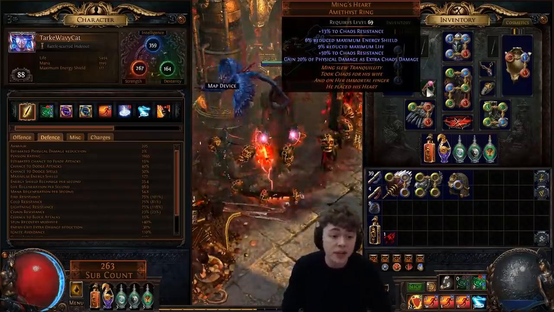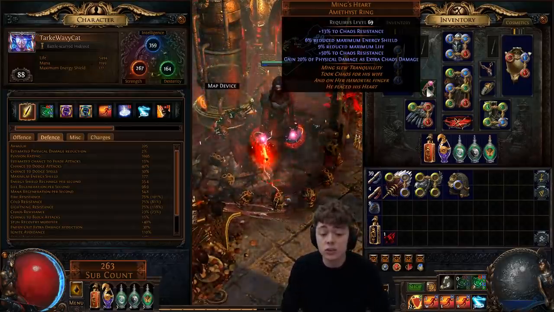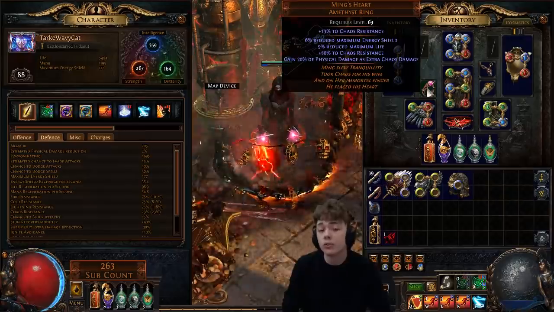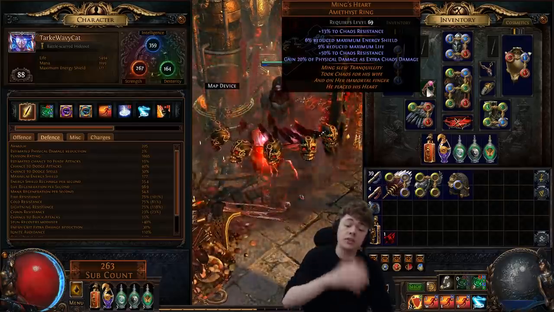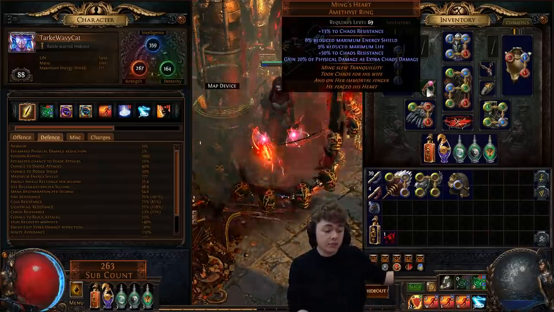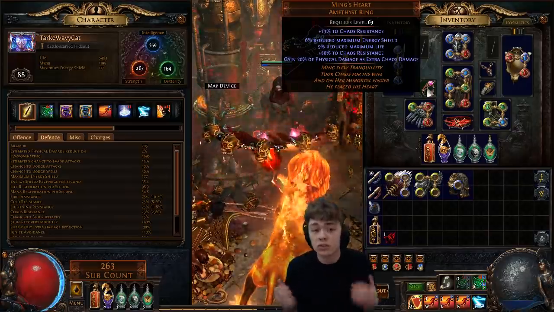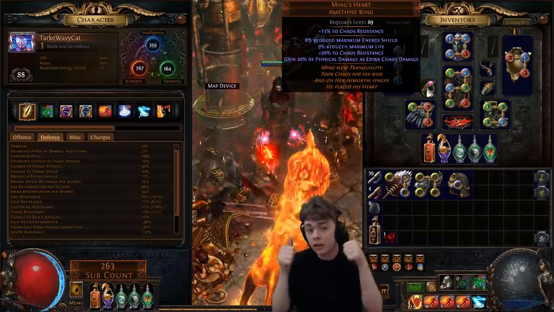If you're a build which benefits at all from physical to chaos conversion, I would highly recommend using a Ming's Heart. Ming's Heart by itself gives 63% chaos res. Yes, you lose some life. I lose about 400 life on my current build using this over a rare ring. However, the main thing killing people currently is chaos damage in Incursions, and this is far more defense than just having 400 life. So this is a good pick.